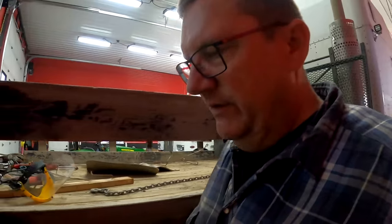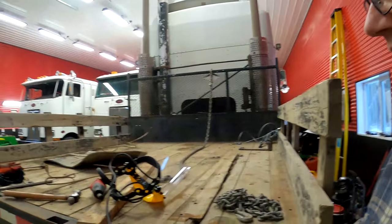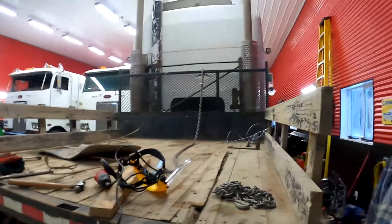I'm gonna go find some boards to lift this sucker up. And I'm gonna clean up my torch, because you know what? The torch just isn't as good as, say, a plasma cutter. And I don't have a plasma cutter, so. Not yet anyways. But Christmas is coming.